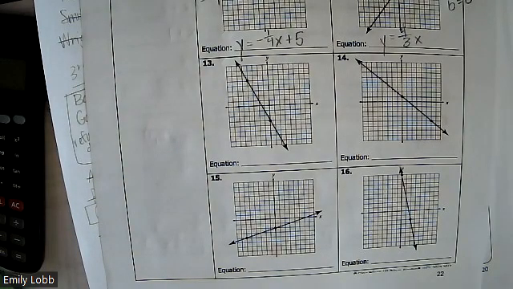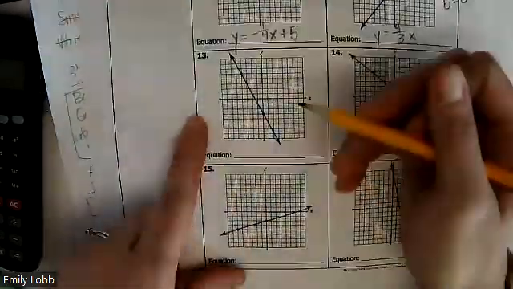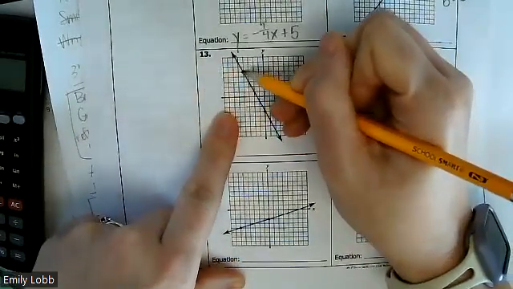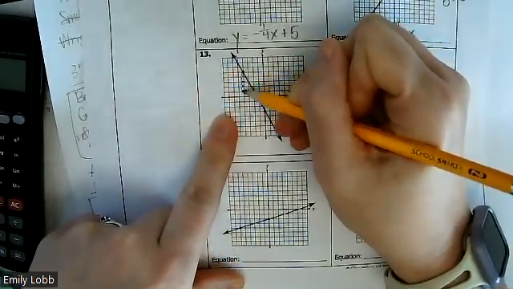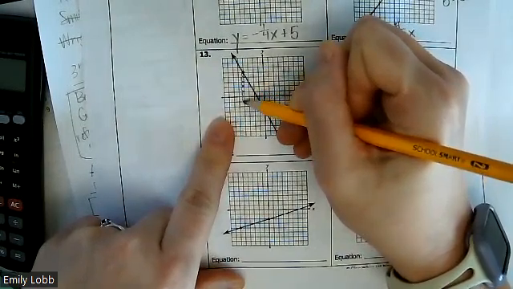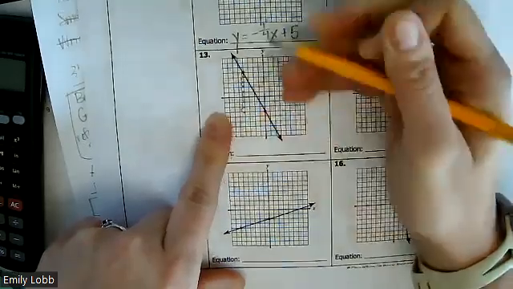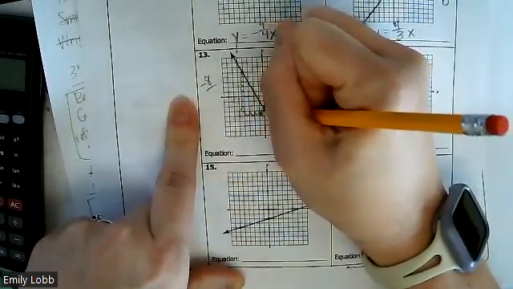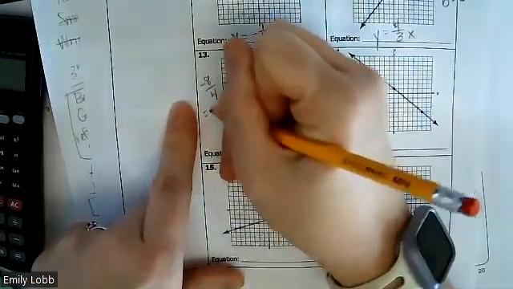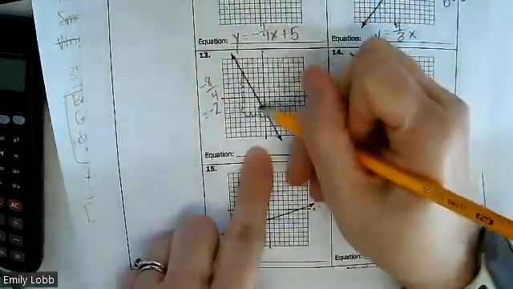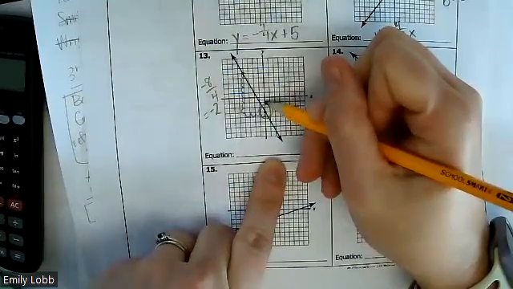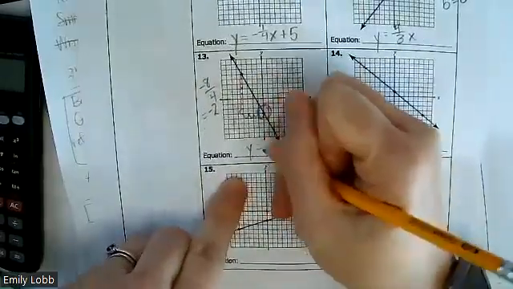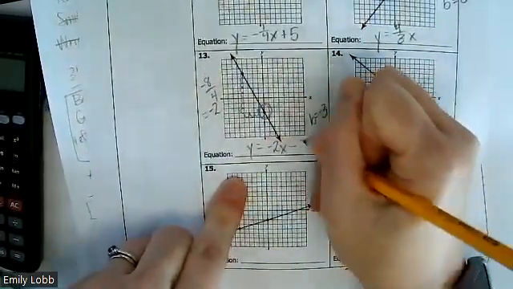All right, I'm going to do a little catch up as you guys finish. Remember, when we find the slope, we're going from left to right. So first we have to go down 1, 2, 3, 4, 5, 6, 7, 8. It's kind of tedious work. So -8 over 1, 2, 3, 4. So really it's -2. And then here is our point. We're going to be at -1, 2, 3. B equals -3. So y equals -2x minus 3.